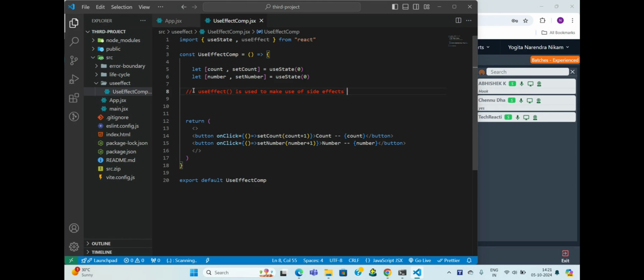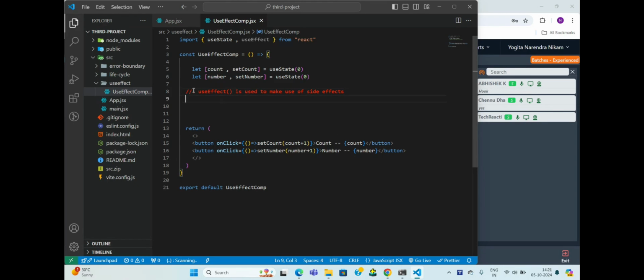Now see, fetching of data definitely we will see. But before that, I want to show you the syntax of use effect as well as how the use effect works. Here we will learn how to use and where to use, that we will see in the next example. So now what I will do is, let me write the syntax here for use effect. So the syntax for use effect is, it takes the first argument as a callback function, means you can pass an arrow function here, and the second argument, we will talk about the second argument later.